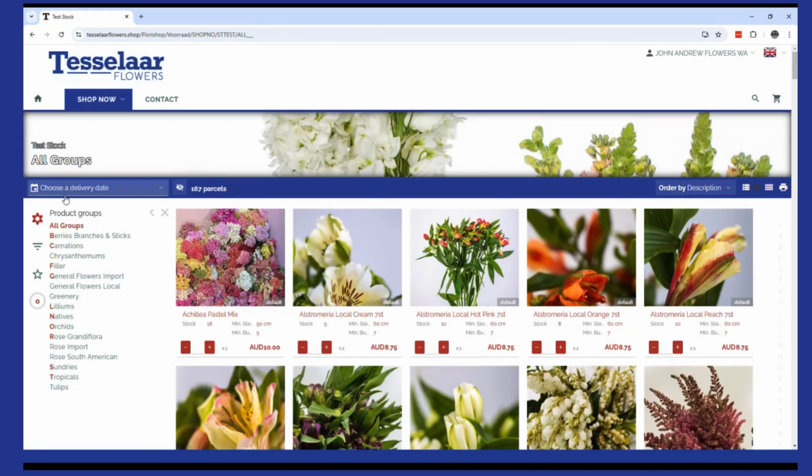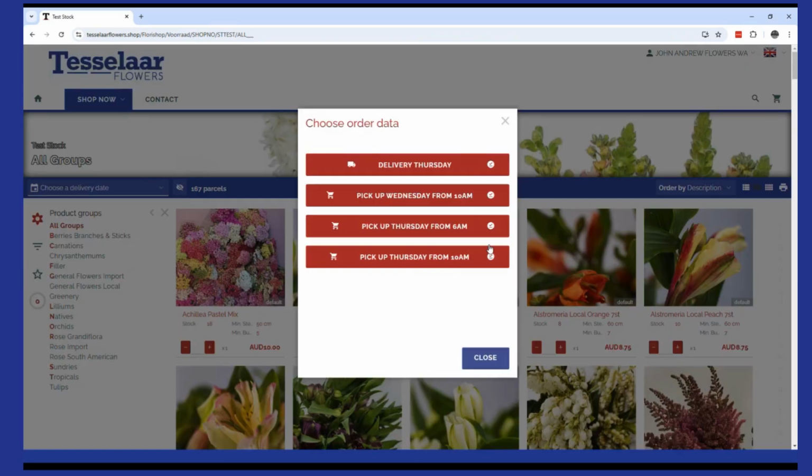And that's what I'm referring to up here. So the very first thing we have to do before we can click on any product is use this little drop down here to display the valid options relevant to the day and time that I'm making my order. So these cutoff times will be relevant to you as a customer.